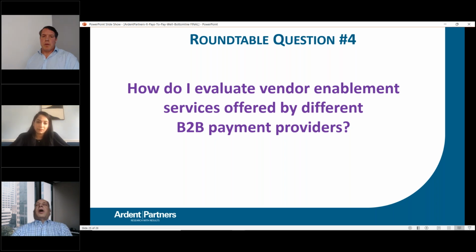And I think I would also enter into the mix: get customer references when you're talking about different B2B payment providers. Talk to customers that are using the various solutions and ask them questions about supplier enablement, supplier support, receiving banking reconciliation information, and optimizing the amount of rebates and the payments. Who did the work and how effective were they at doing this? You need to peel back the layers of the onion a little bit. Just because somebody says we do supplier enablement, it means different things. So understand what it means, who's going to do the work, and the level of thoroughness in each of those specific areas when you're evaluating the different vendors.